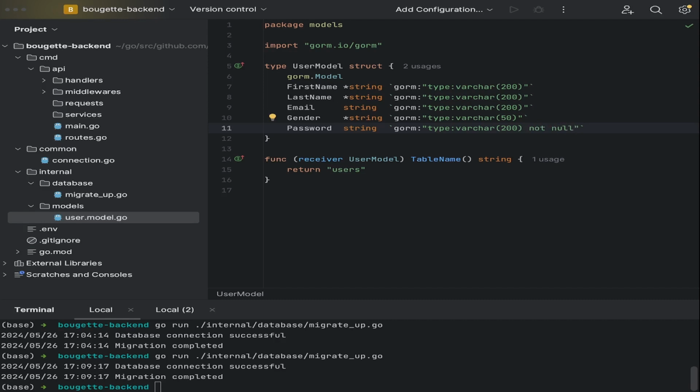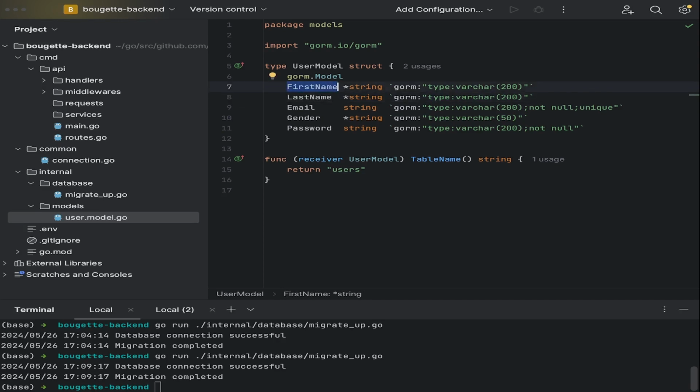Now, if you want to define different attributes against the GORM type, you separate your definitions using a semicolon. Okay, I think we are fine for this. We know that our password cannot be null because this is what they are signing up with. Gender can be null, email cannot be null. Then remember, our email has to be unique as well, right? Then our last name can be null, our first name can be null.